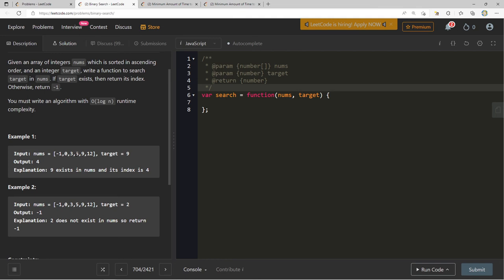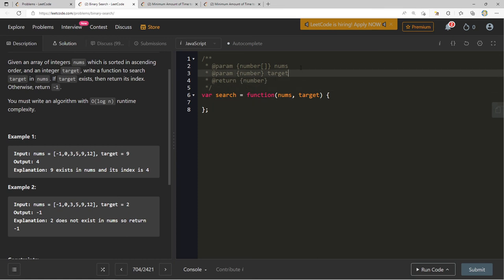Or we have to look up from E to whatever is before R, which is Q, right? From E to Q. So in this way, you're always removing a large portion of the phone book, the problem space, every single time you're searching for something. So that's the nice thing about doing a binary search.